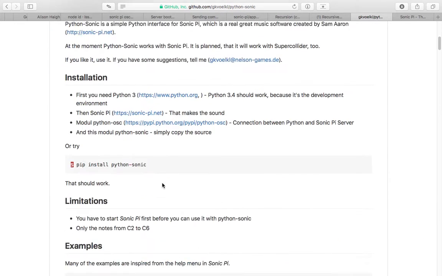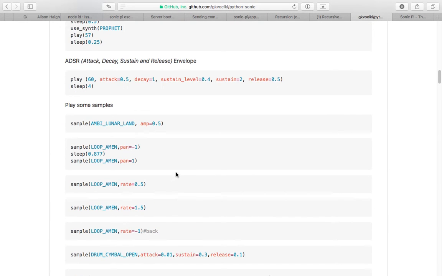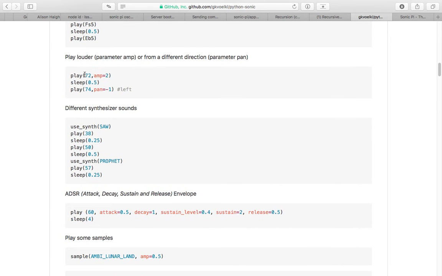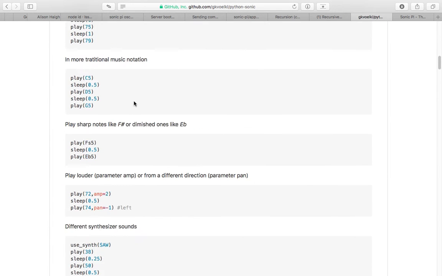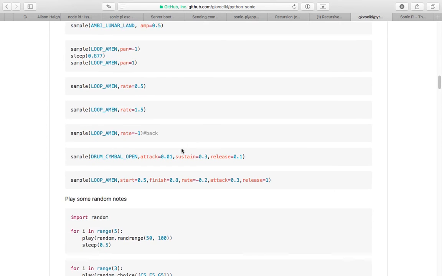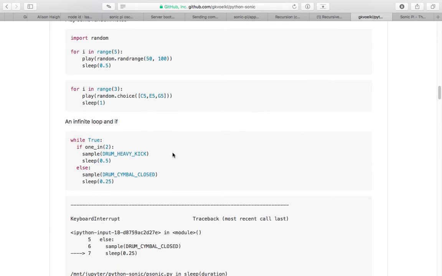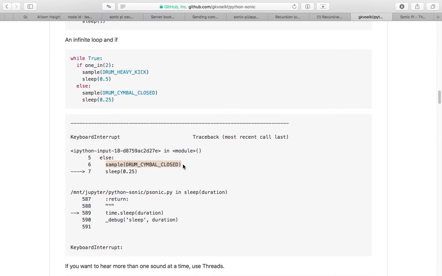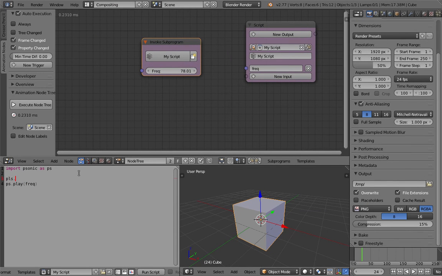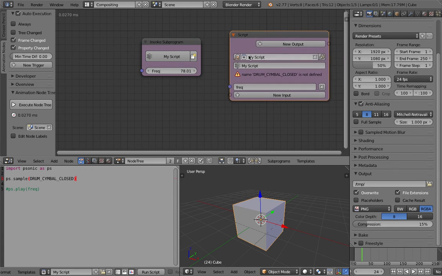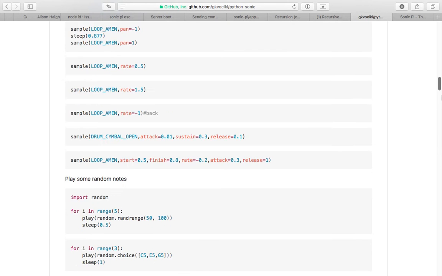Let's see if I could change the amplitude. So play amp equal to just the amplitude rate. We could actually sample sound as well. Let me try it real quick. Let's comment that, and oh yeah, this is also another thing. I don't know why it doesn't work like this. I don't know why. It should work.